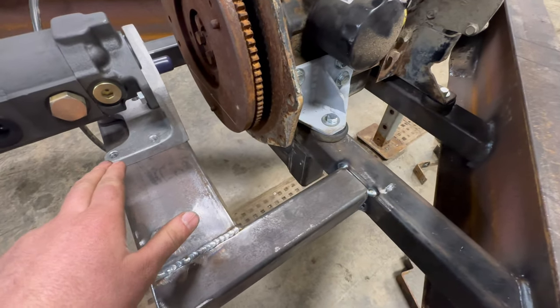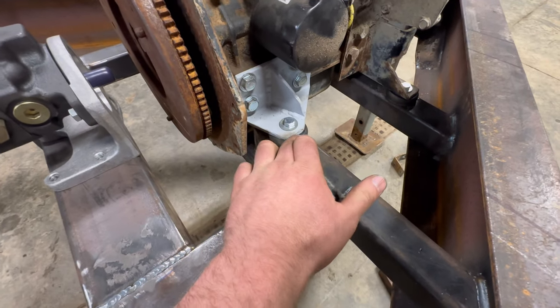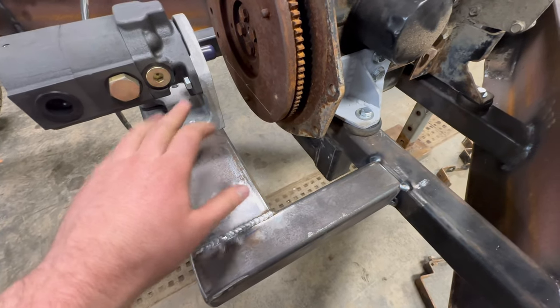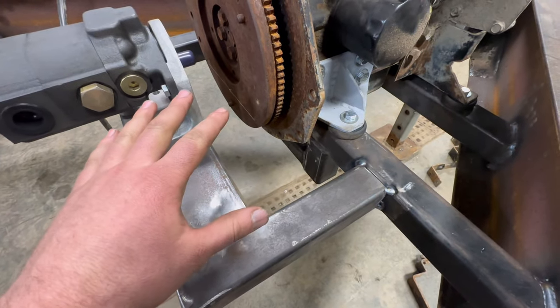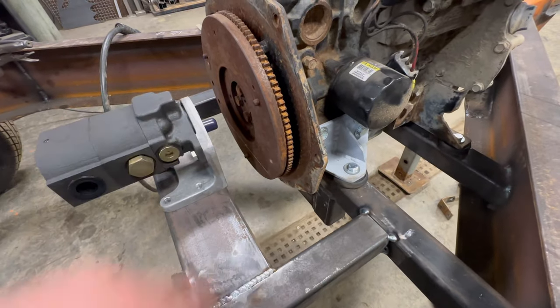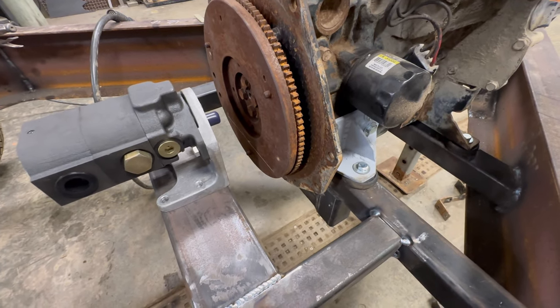I don't know about the vibration of the engine. I got it on some rubber pads and I probably will put the pump on rubber too. I'm not sure how much the engine's going to vibrate and how much that coupler's going to take up. It's meant to take up some vibration and flex, so I'll have to see how that does when it's all mounted.